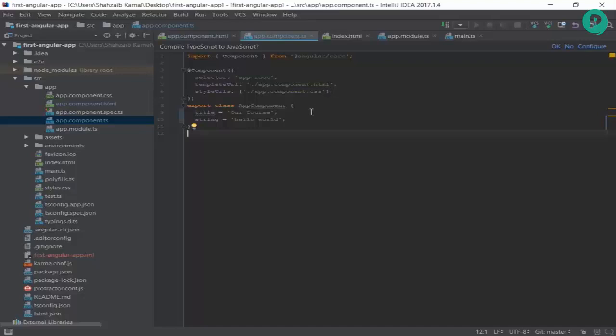There is also a CSS file, and there are a few variables we are sending together. Because we mentioned app-root, in the index.html there is a selector named app-root. So for app-root, we pick the data from app.component.html, and there are a few variables I'm sending together from the app component.